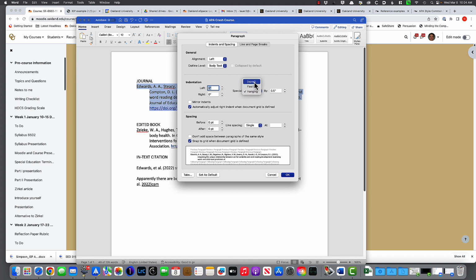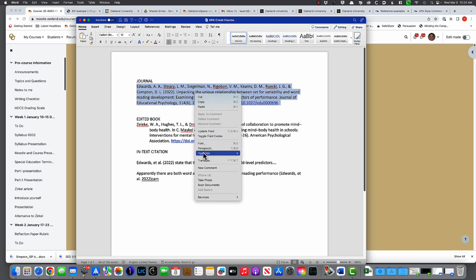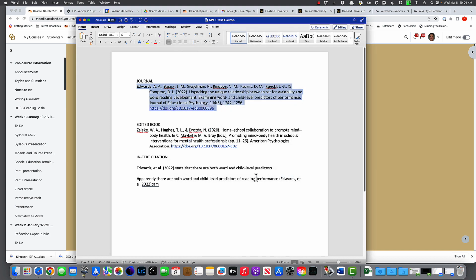If I make it none, then you have that. So instead, I want it to be hanging, and I want it to be hanging by the default, which is half an inch. And I go OK. And that's how you do APA formatting. All the lines after the first line are indented.